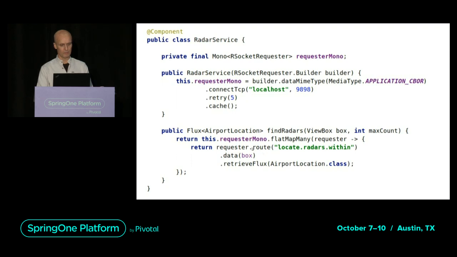And we're making a request with a route, the given route. And then we're passing some data to the other side, and then we're retrieving back airport locations. But I'm going to turn over to Brian now, who's going to show you a pretty cool sample with flight radars and flight tracking.